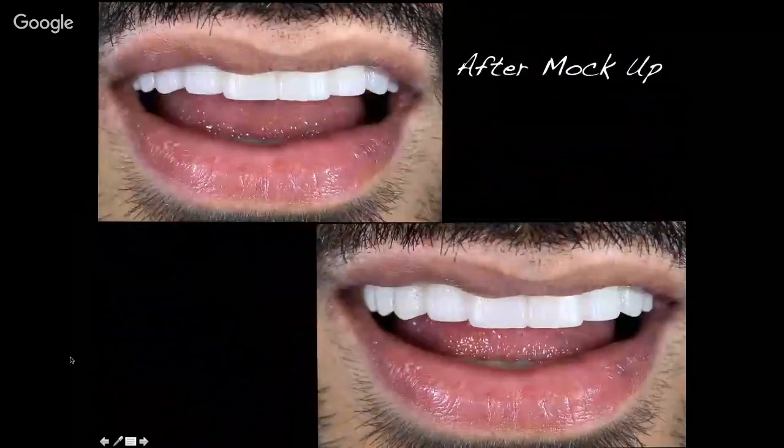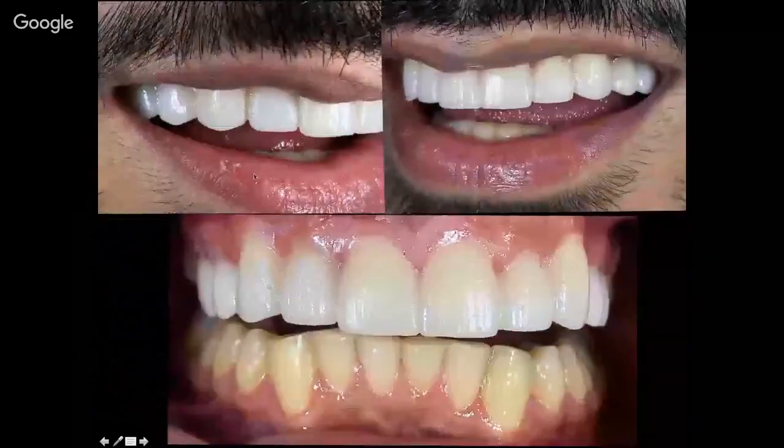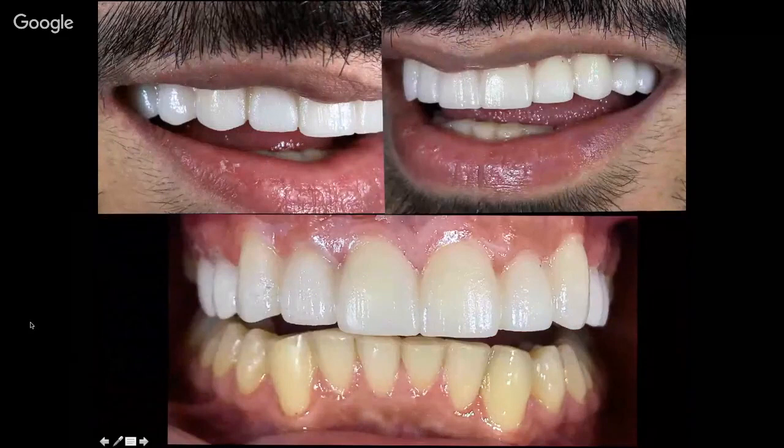We remove the excess material and the silicone key. At this step, we can analyze the smile and the position of the centrals with the lips, even in a conventional way. You can see even the surface texture on the temporaries and the harmony between the teeth. At this step, the patient can confirm the color or ask for a different color, lighter, darker, etc.